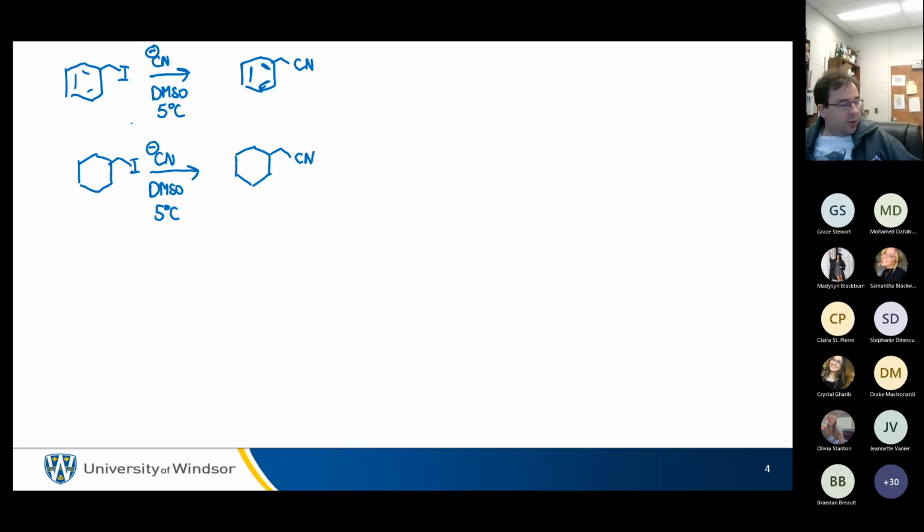But let's say you're using cyanide and DMSO, and you do these two reactions. And I think the question was basically which one of these is faster. So mechanistically, what kind of mechanism is this? What is the reaction that's happening? Oh, people were answering in the chat. I just wasn't looking at the chat. It's SN2s, right? Right. So exactly.